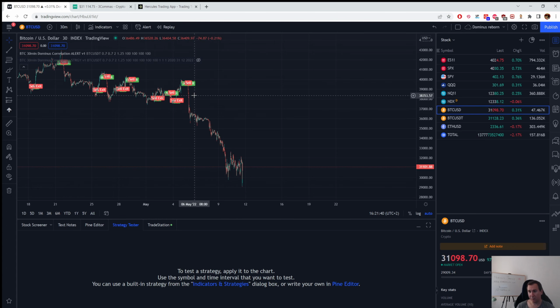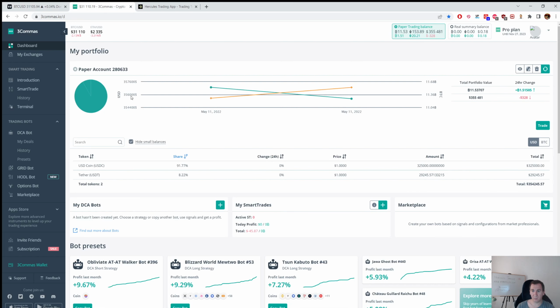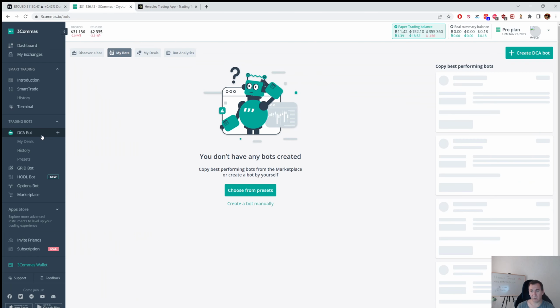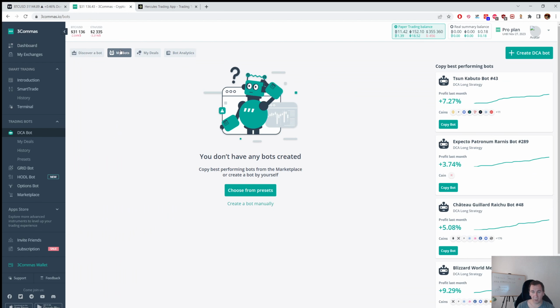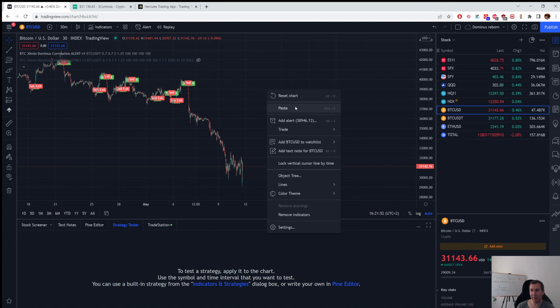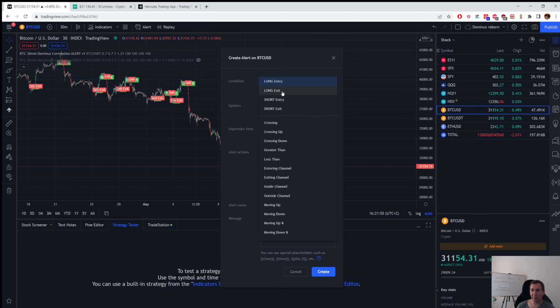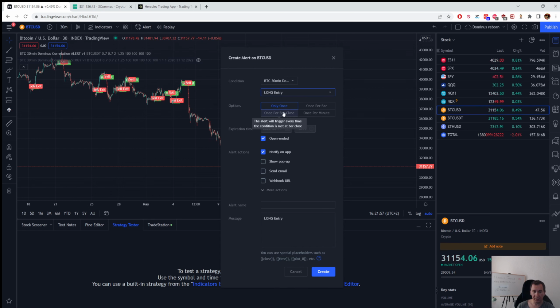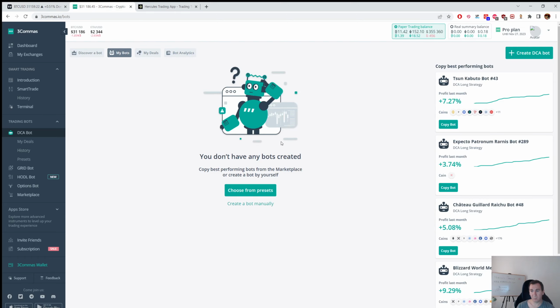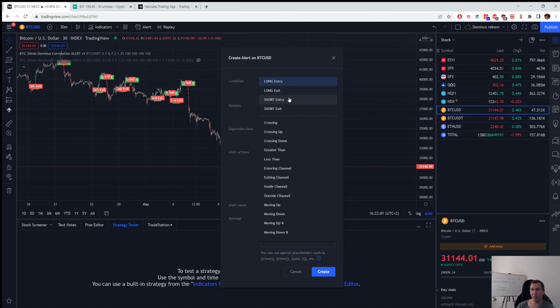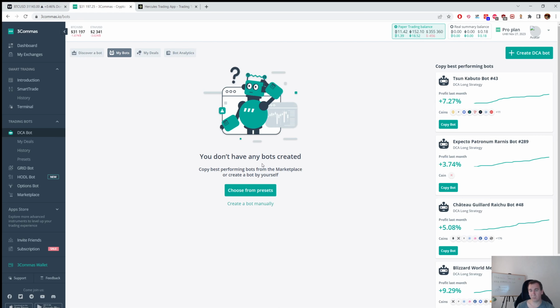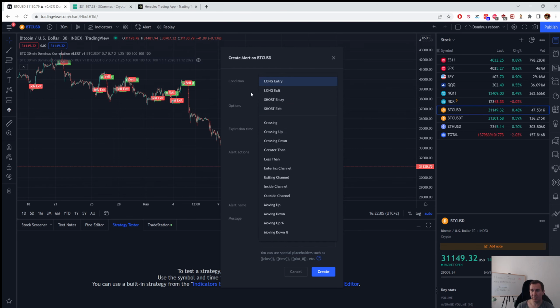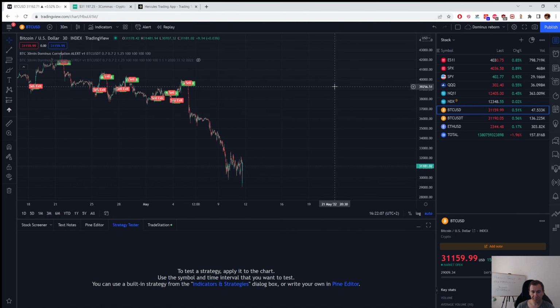So once you have the strategy, you would go into 3Commas. In the bot section, you would create a long bot, and put the alert on it. On the long entry, you would put the market entry order from the 3Commas bot, and on the long exit you would put the close order command into the alert, and the same for the short entry.